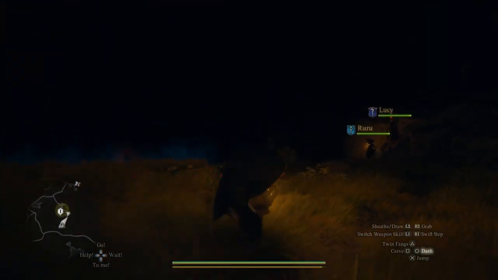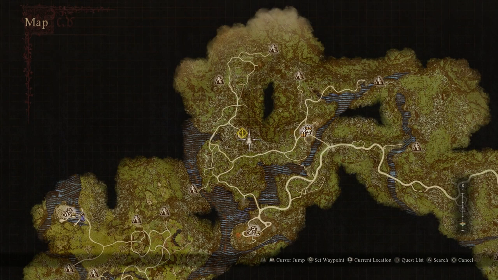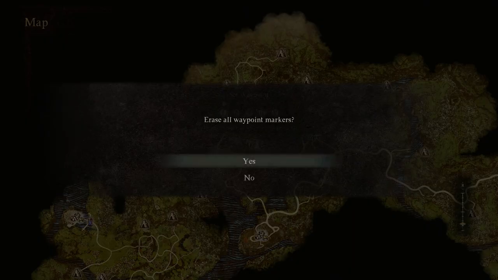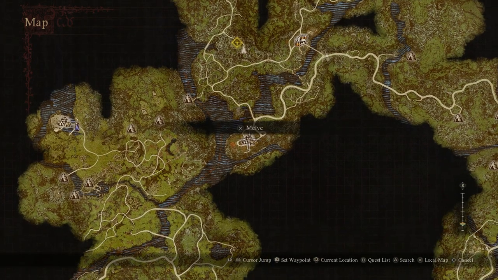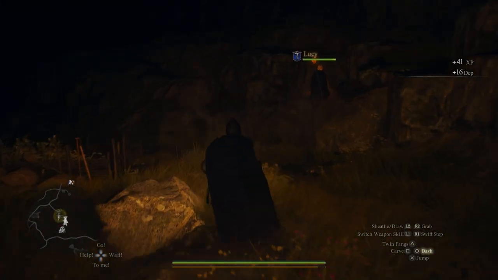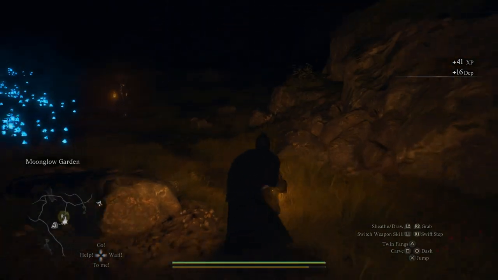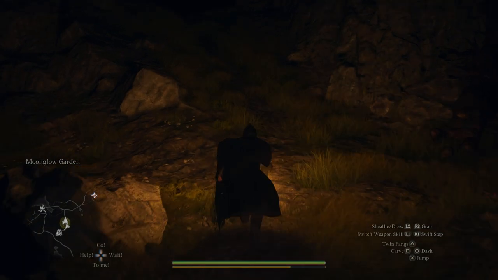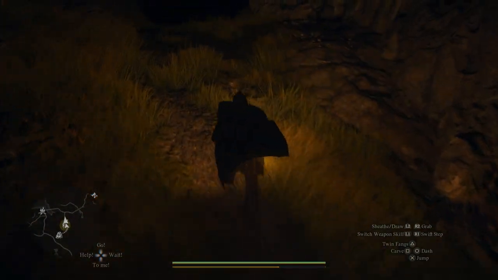Well, I guess we'll run over to the encampment. You know what? Let's go over to Melv. And we'll rest over in Melv and buy another camp set, hopefully. Hopefully they'll have a camp set for sale.